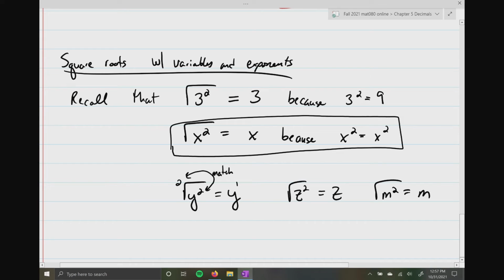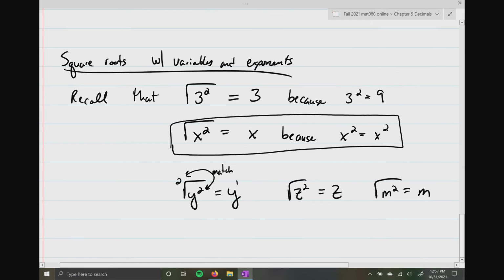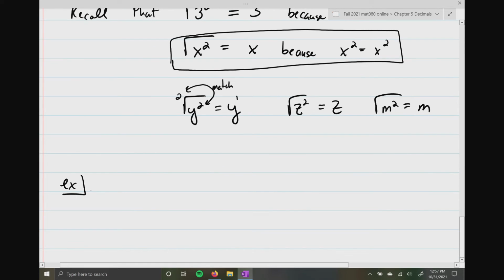Okay? So now we can do more complicated simplifications here. And if you're asking yourself, well, what do you mean by that? Here's what I mean. We can actually simplify the square root of 81 times x squared. Now, all you got to do is break it down. First, you got a number. It's a perfect square. So the square root of 81, we know is 9. And then the square root of x squared is x. So this is 9x.